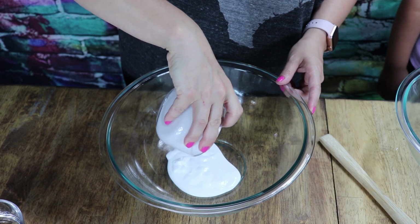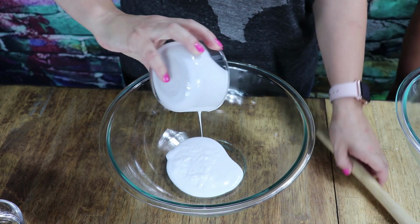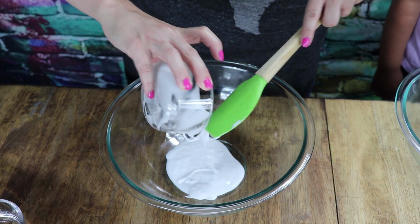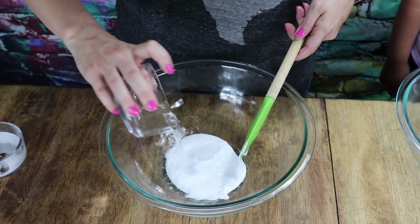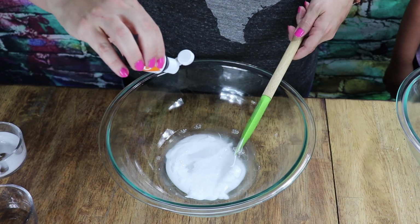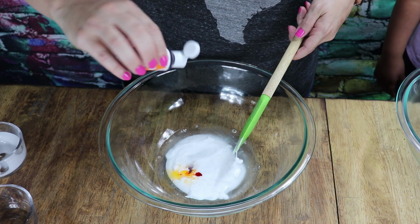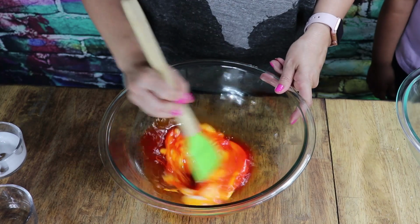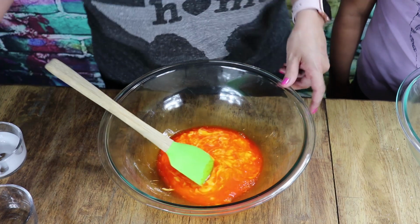Some glue is sticky. It's so sticky. You're not allowed to glue. So that's why I use that. Pour in our water. Ooh. And your choice of food coloring. 1, 2, 3, 4, 5, 6, 7. I chose to do 7. Mix this up. Whoa. And then go ahead and put in your glitter.